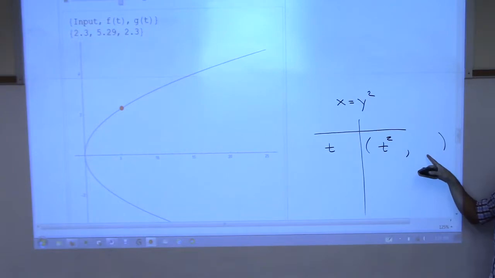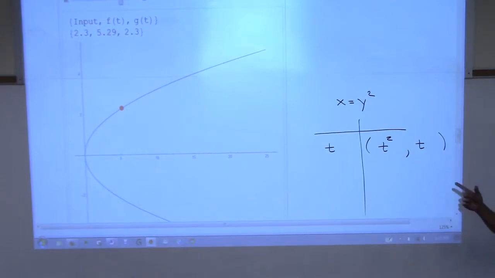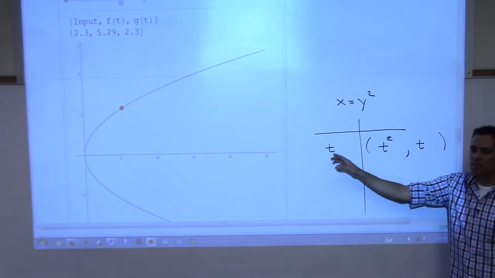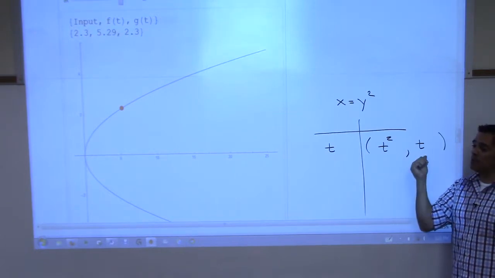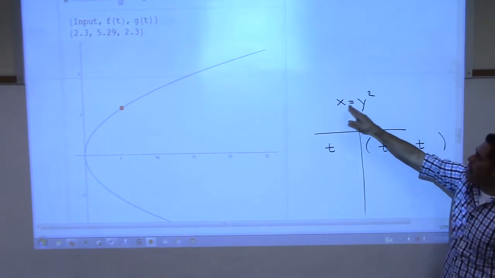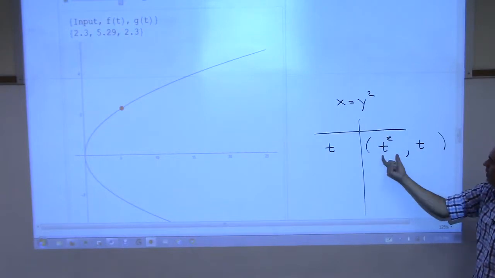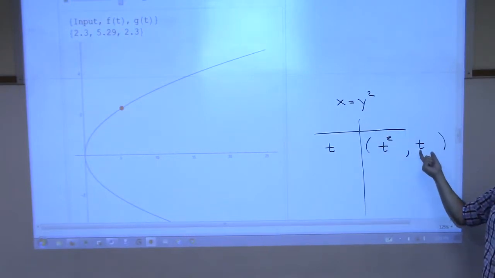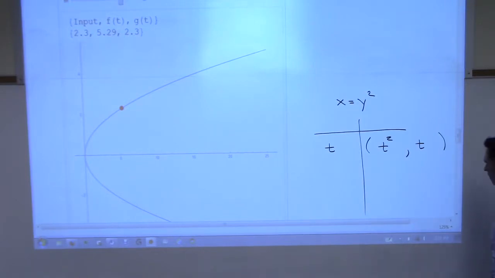And what am I going to let y be? Just t. So look at this. You give me a y value, right? Give me t. What does this one do? It says I'm just going to be t. And this one says, oh, well, I'm going to be that one squared. And that's exactly what this one is doing. y is just y, and x is whatever y is squared. Right? This is your x, this thing squared, but if y is t, then it's t squared. Do y'all see how this is working? All right.